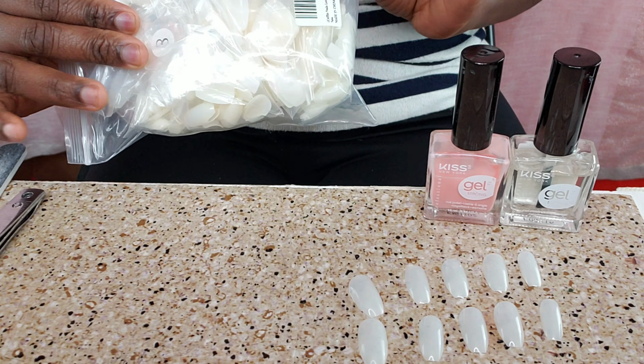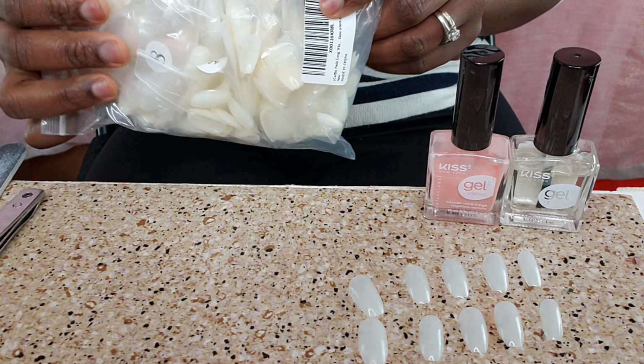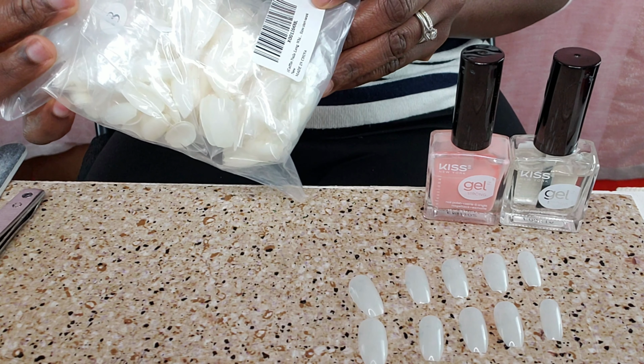In today's video, as you can tell by the title, we're going to be doing our nails. These are the nails I picked up from Amazon. These are the coffin shaped ones, and it's the short natural ones.